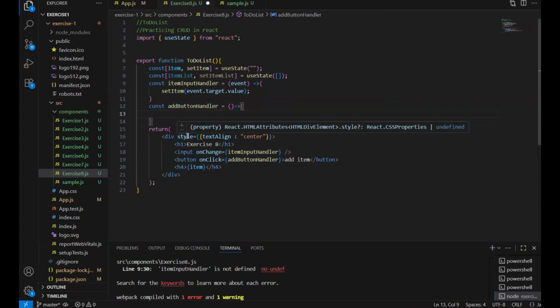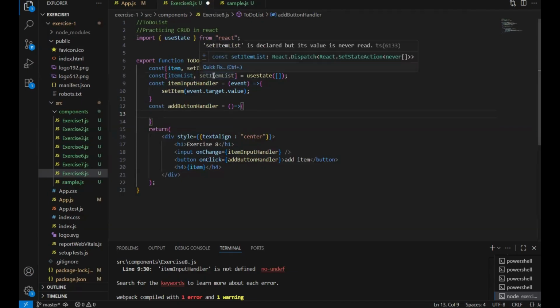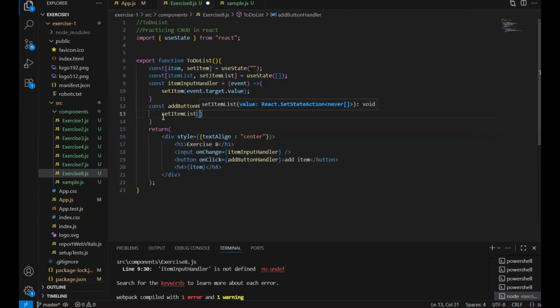What happens in this function is that I am going to add this item to the array that I created in the item list. Now, let me show you something very interesting. I have this setItemList here. If I pass a function to the setItemList function, it's going to pass a variable to my function, and that variable has the previous state in it.